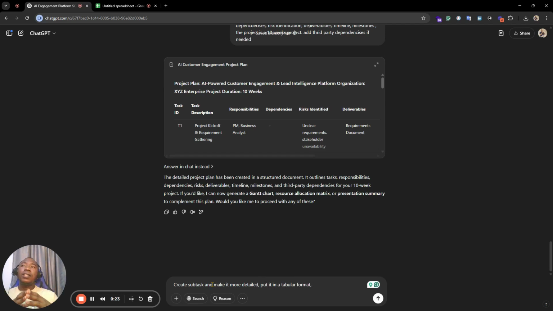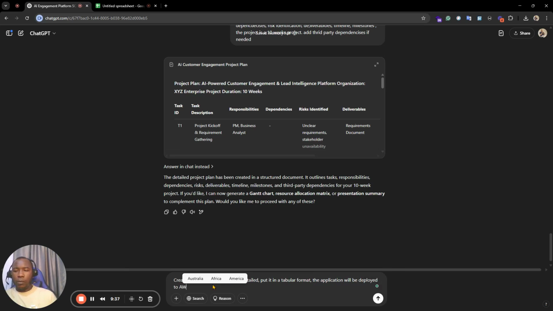Now, another interesting thing you also want to do, like I mentioned earlier, is telling AI where you are deploying. So the application will be deployed to AWS. So the application is being deployed to AWS, right? Now, create the subtask based on this.